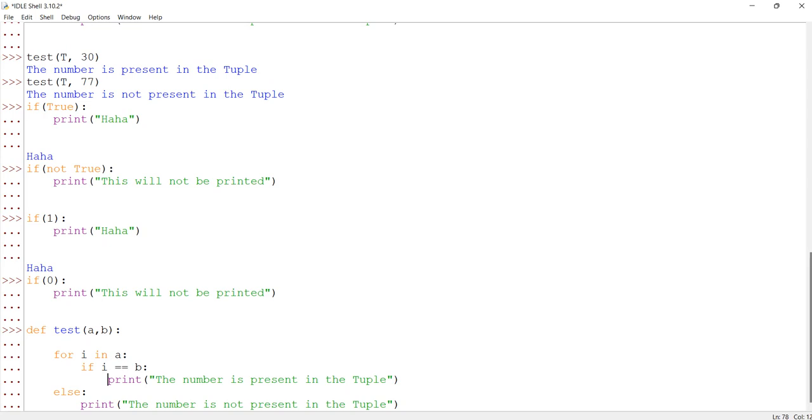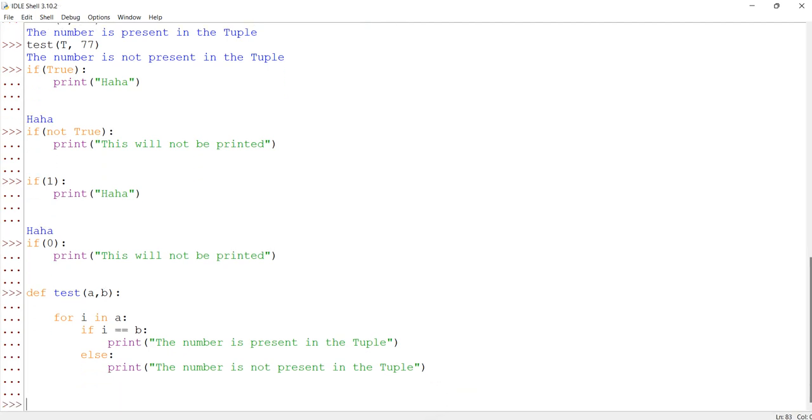And the opposite case also we have to include: else, the number is not present in the tuple. But the problem with this code is that as it runs through the tuple, if it is not finding a match, it will print every time, either present or not present in the tuple.